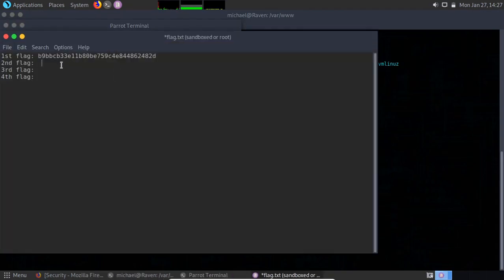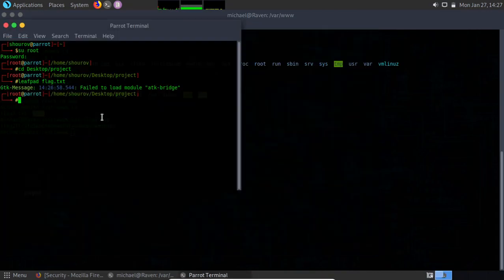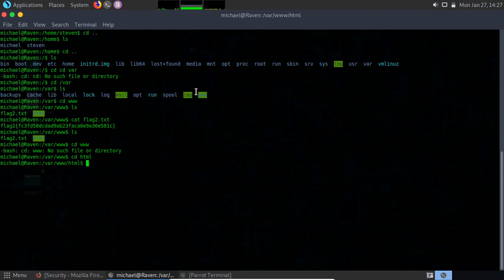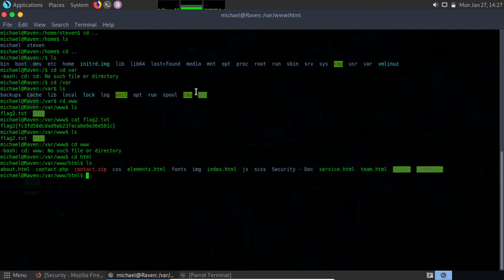So we got the second flag here and paste it. So you got the second flag. We got it, and we should go for the www. Oops, sorry. HTML. This is so-called Apache. See, this is security doc.